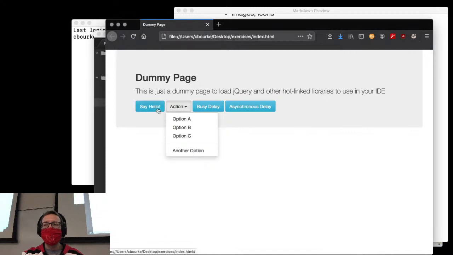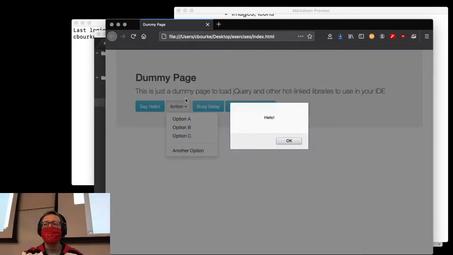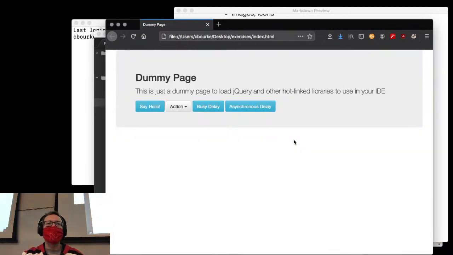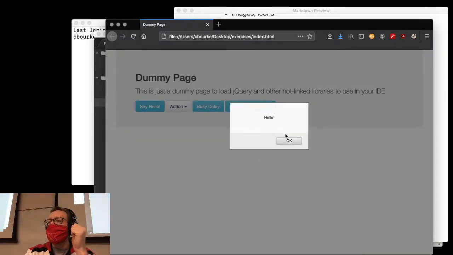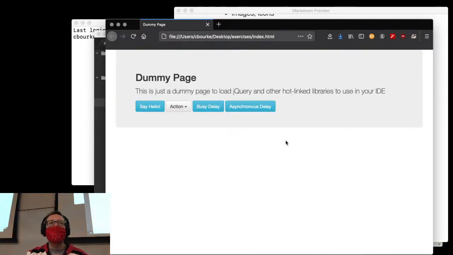If I've got this open and I try to say hello, in this case, I didn't program it that way, but here, I did program it this way. Once I've got this hello, can I interact with those things back there? I'm furiously clicking right now, just believe me that I am. Can I? No, because this is a modal dialogue that comes up and says, here is something important. You need to focus on this. That's why it's all blocked out behind it. You need to focus on this and give me some feedback before continuing with the main program here.